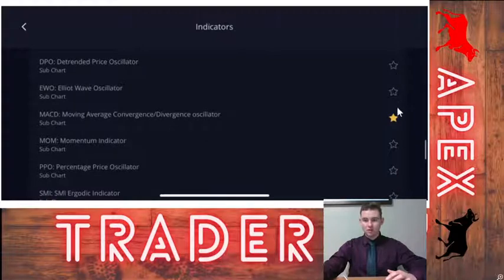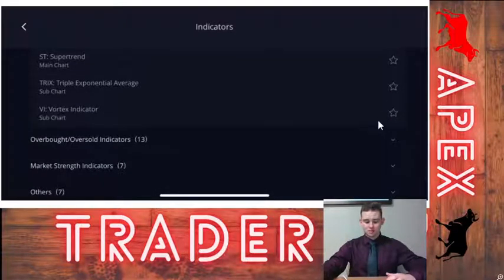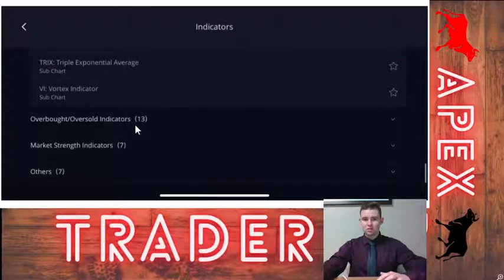And here we go, we get the MACD. It's the Moving Average Convergence Divergence indicator. Extremely powerful indicator, so star that. I'll show you exactly how to use that as well. And continue on down. If you have anything else starred, unstar them. We have the overbought and oversold indicators.